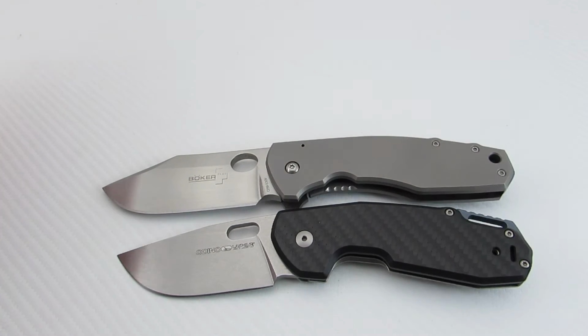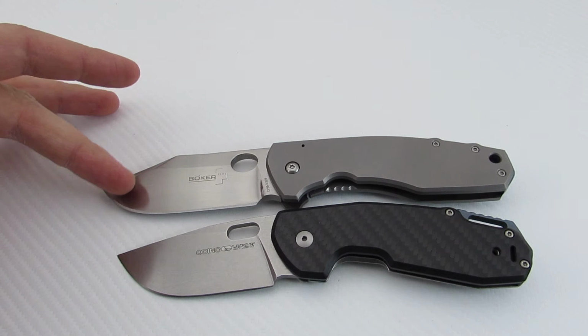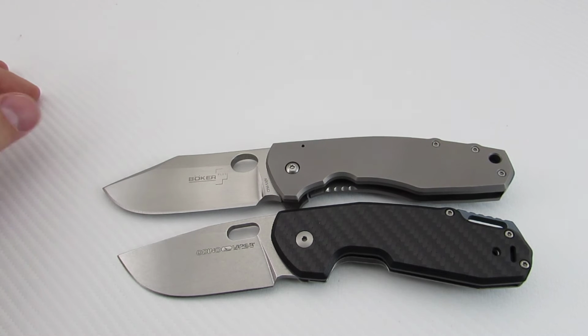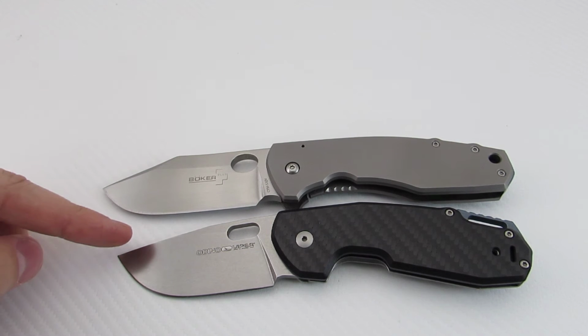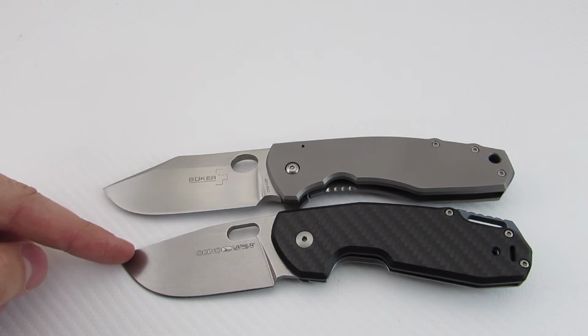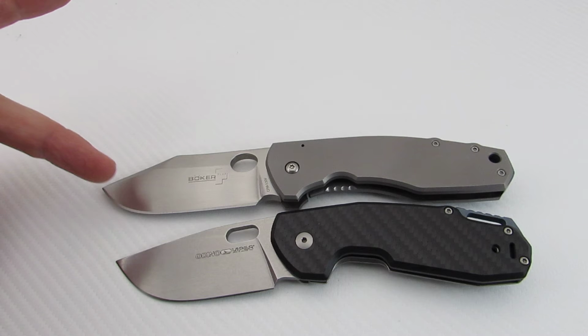The sizes are fairly close. Overall length on the Boker F3 is about 8 inches. Overall length on the Viper Odino is 7 1/4, so less than an inch difference. Blade length is 3.25 on the Boker F3, and blade length on the Viper Odino is just about 2.9 inches, so it's under the 3-inch mark, which is great for those of you who live in very restrictive carry areas.